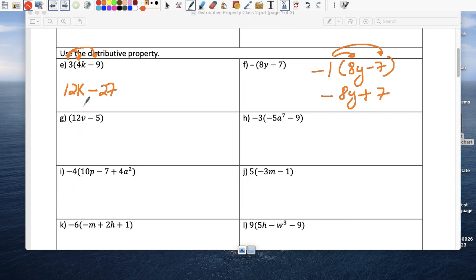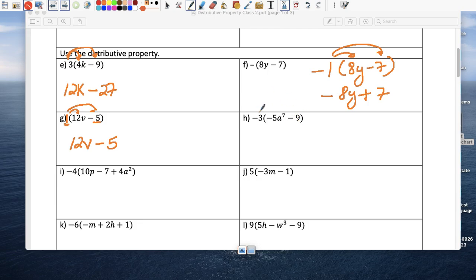Here, you're going to say, hey, there is nothing outside. You know what there is? There's a 1 here. A positive 1. And this is easy, right? Because positive 1 times 12, and then positive, so let's do that, sorry. Positive 1 times positive 12 is 12v. And positive times this negative 5, right? So we just did this, and then positive 1 times negative 5 is negative, and 1 times 5 is negative 5. Again, really careful with your signs.